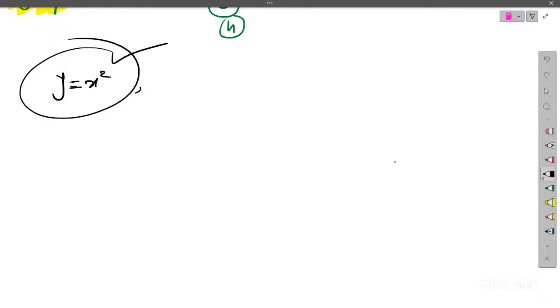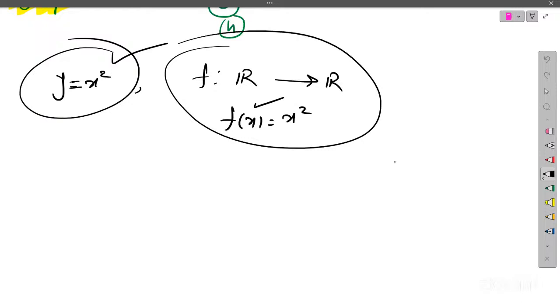So for example, here y is equal to x squared is one kind of expression which we can use to demonstrate a function. So we'll say that f is a function from real numbers to real numbers, which is given as f of x is equal to x squared. So that means for any real number, I'm getting an output which can be expressed in terms of x squared. Okay, so this is a very common way of expressing a function. So we will give some expression instead of f of x. You can also write y, because y is an alphabet which we often use for the dependent variable. Dependent means here y is actually dependent on x. That means if you choose x, you can get a y. That's why it's known as a dependent variable.